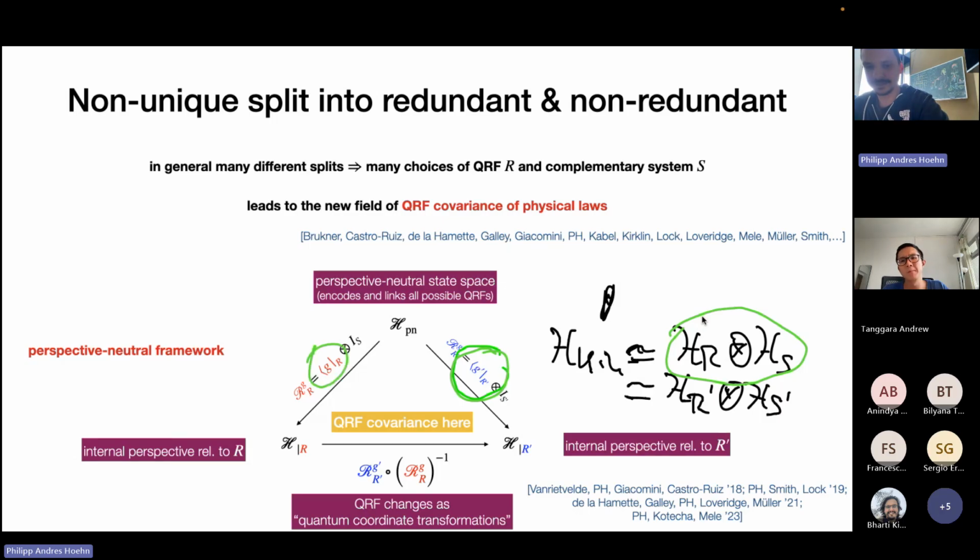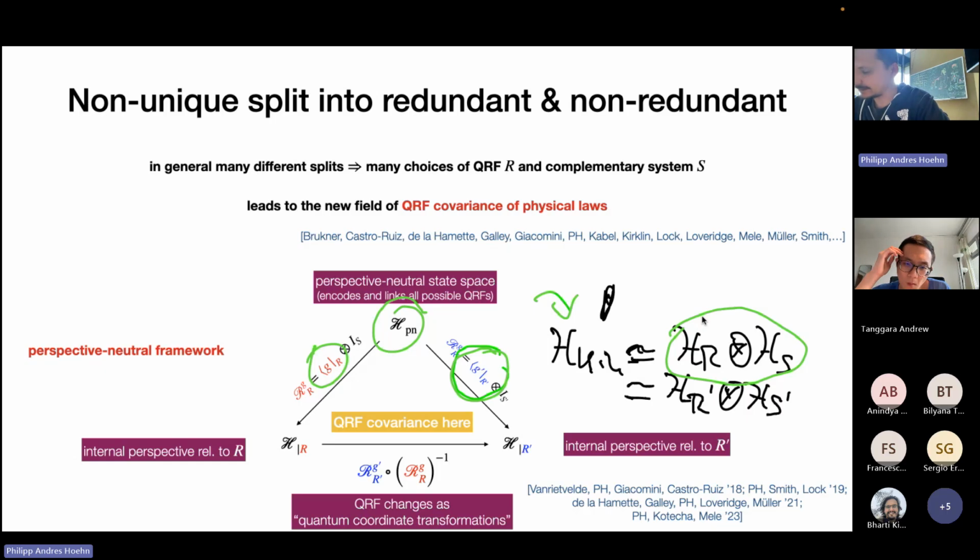And so you might at first wonder, why is that an invertible map? It turns out, of course, that when I apply this map, because I'm conditioning on something, it's not an invertible map on the full Hilbert space. It turns out to be an invertible map on the subspace H_PN, and that has to do with the redundancy. All I'm doing is gauge fixing, and by gauge fixing I'm not throwing away any gauge invariant information. That's why it turns out to be invertible. So that's the heuristic way of thinking about it.